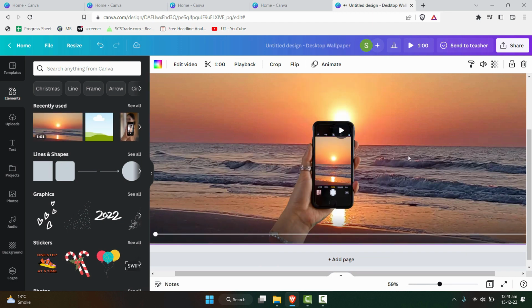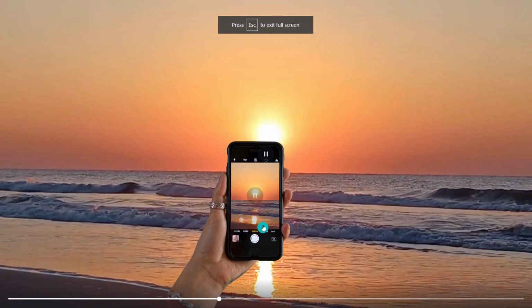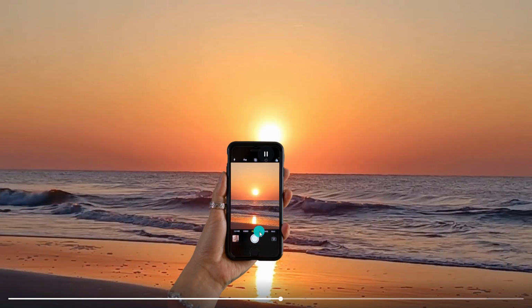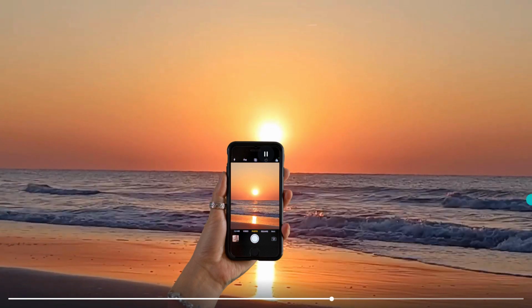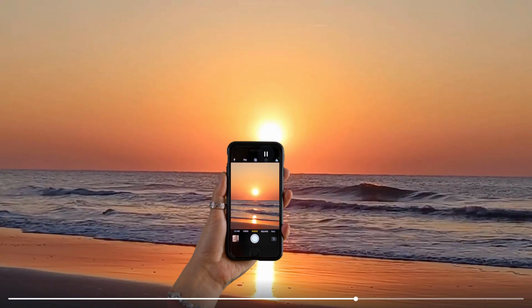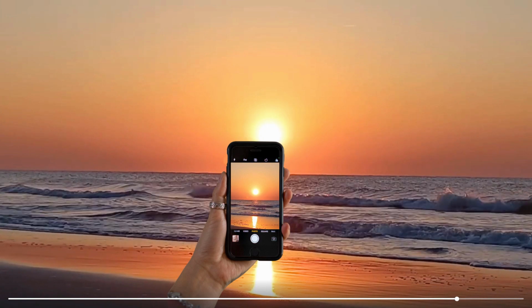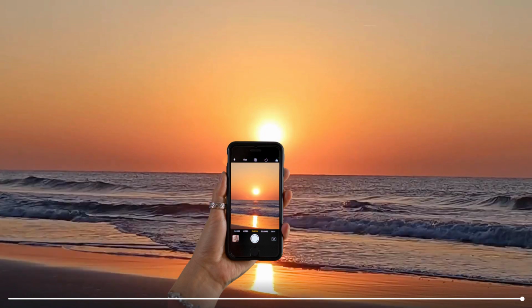Now I've used a different picture just to show you how the perfect image would fit in this scene, because that hand and the mobile image was not proper. I prefer this kind of scene in this area where the hand is holding the mobile and it's in the recorder mode, so that the grid would perfectly fit in and can show you the illusion of a recording of the scene. So you can see how cool that looks, right? So this is nothing but your creative thinking on how you can use certain tools to create different things.